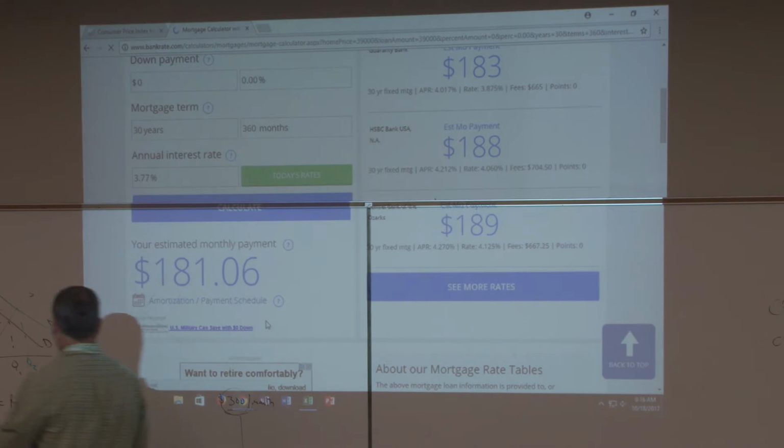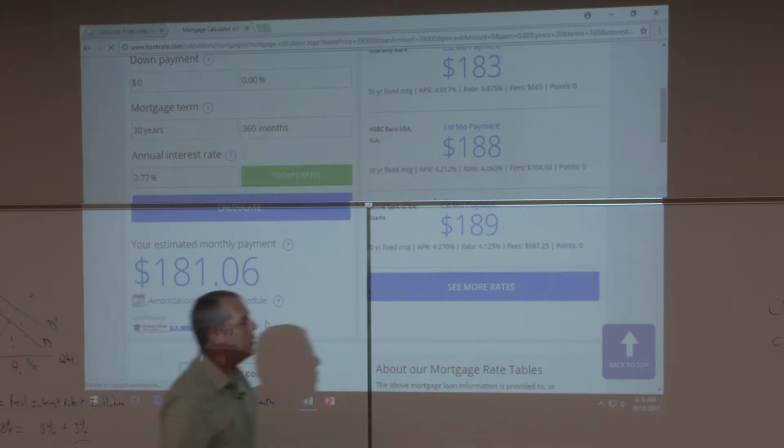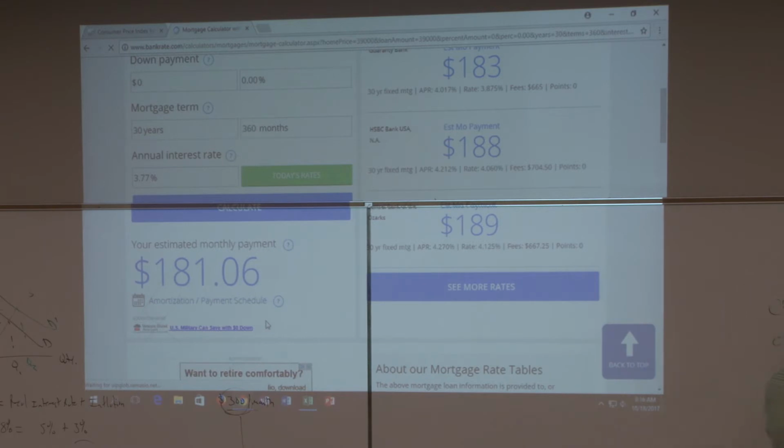Here's this guy, right? We've started at some rate, all right? I mean, they're just assuming 3.77%. That wasn't what the rate was. It was higher than that, but it's fine for now. There's just some value out there, and we're going to pay this back over 30 years, right? So here, it's 20 years later, right? We're 20 years into the 30-year mortgage, still paying 181.06.